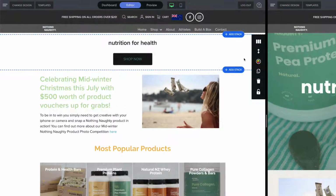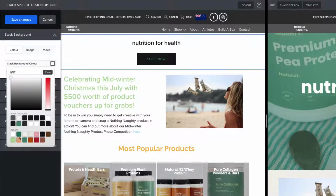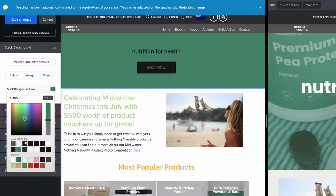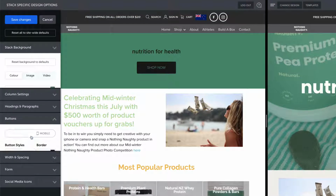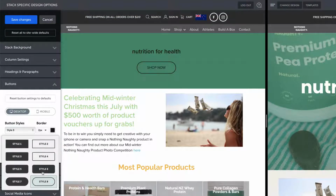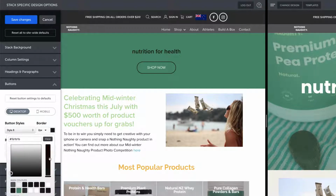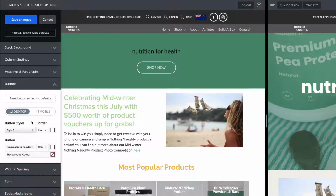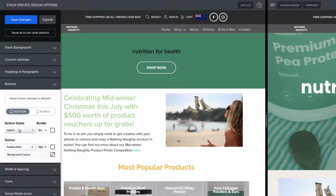So here I've just added a heading in a text block and a button block, and now just changing the styling of that stack. So I'm adding a green background color, and I actually add an image as well later and reduce the opacity of the image to reveal a bit of that green color, and that just helps that white text stand out. And just changing that button style to an outlined button. It's really nice. It seems to be quite a common button style, quite trendy at the moment. Yeah, definitely. And so I kept a consistent button style through the whole page, so you'll see that I use this look on all of the buttons.